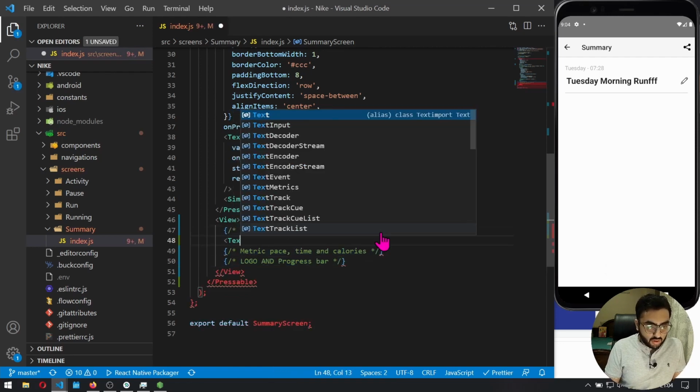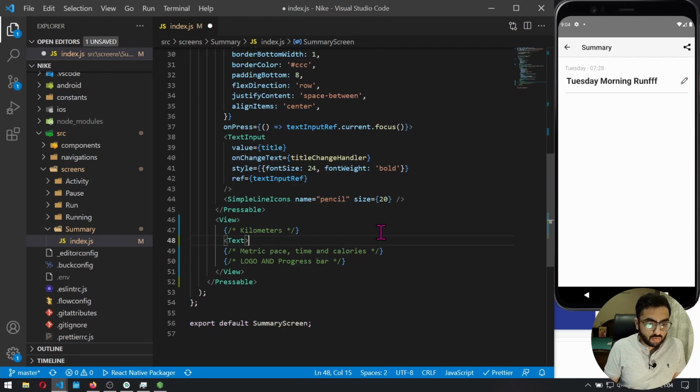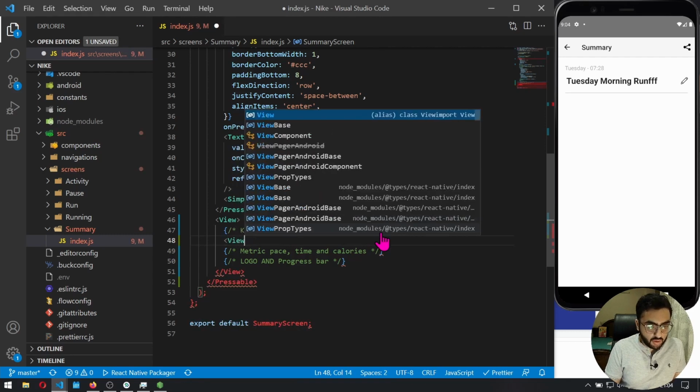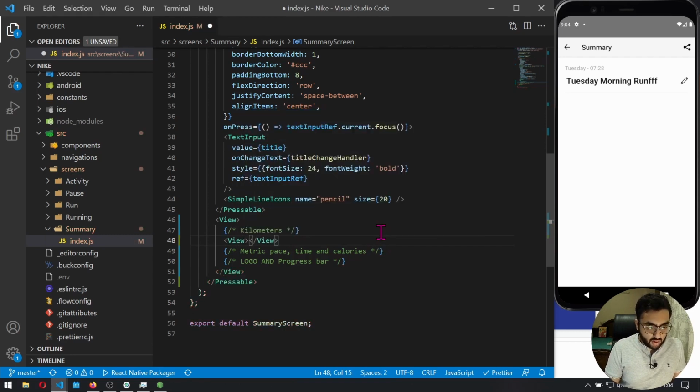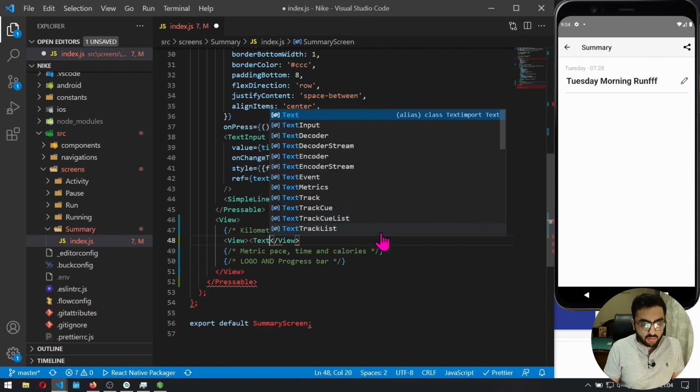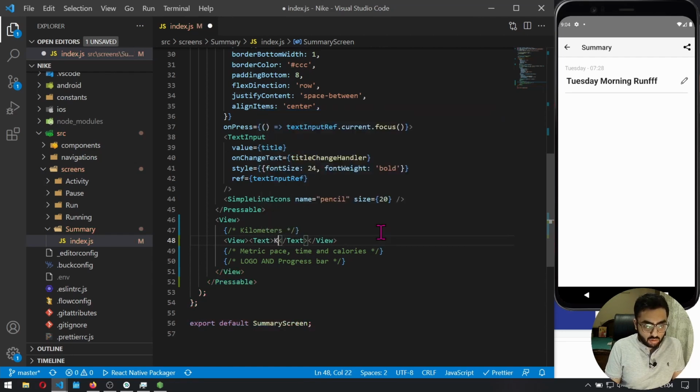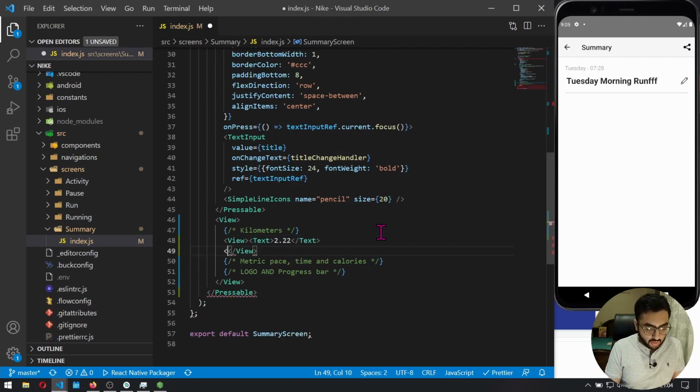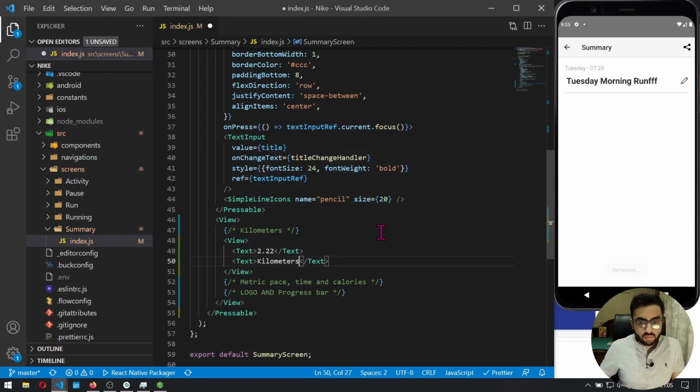First we want a view for kilometers, and inside of it we need a text. So over here we write 2.22, and one more text for the metric, kilometers. Yeah, this is coming over here.